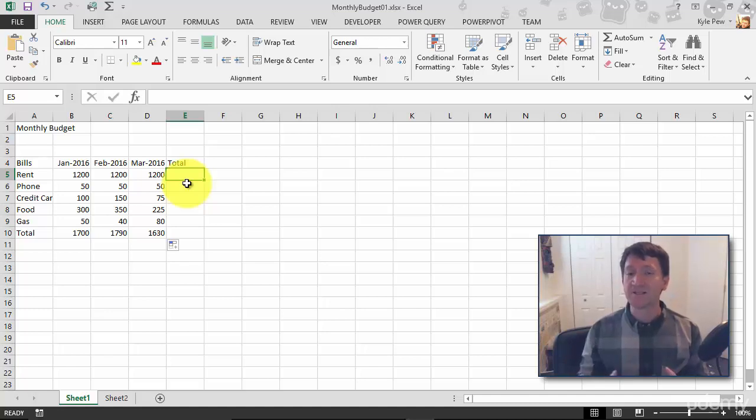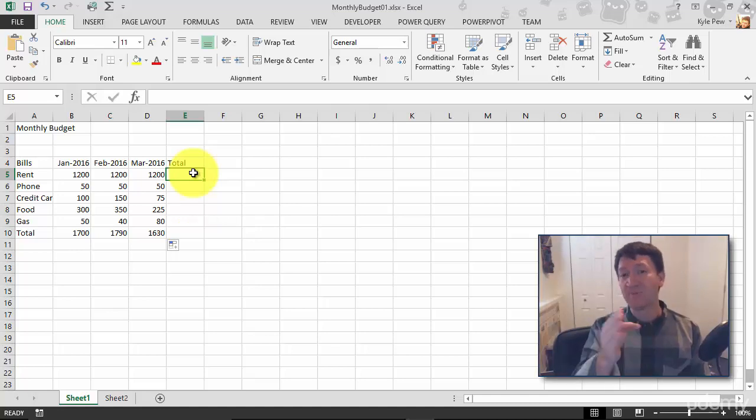The only difference is if you're thinking about referencing cells. Let's jump into cell E5. This is going to be my total for rent. What row am I inside of right now? Row 5, right? There's row 5 for rent. Well, when I add up the rent values there, I'm going to add up columns B, C, and D for row 5.